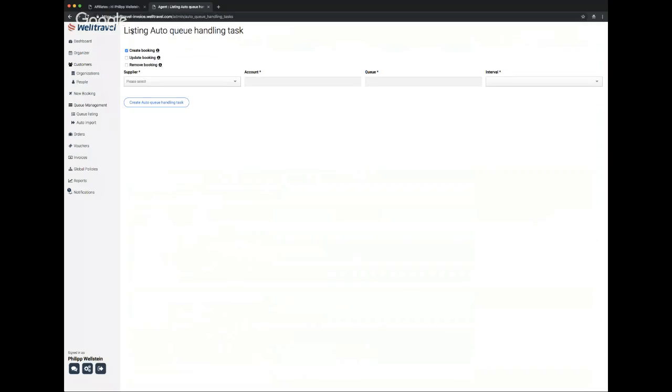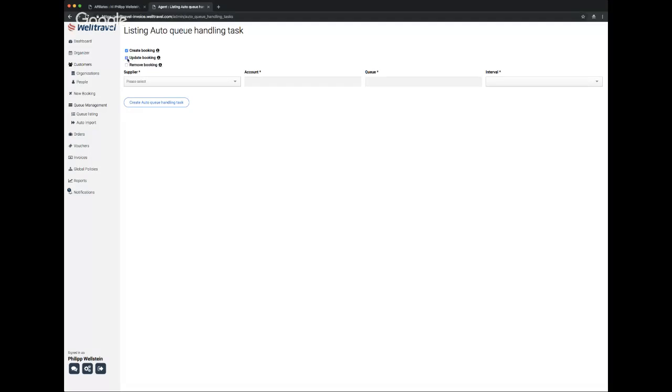With this auto import, we have 3 options that we can enable and use with this task. We can just import the PNR or the reservation. So whenever there is a new PNR or new reservation on a specific queue, we're going to import it automatically.